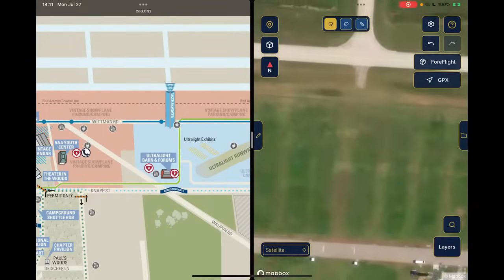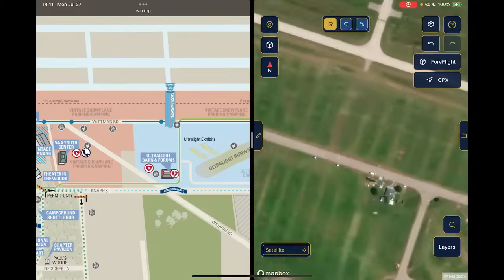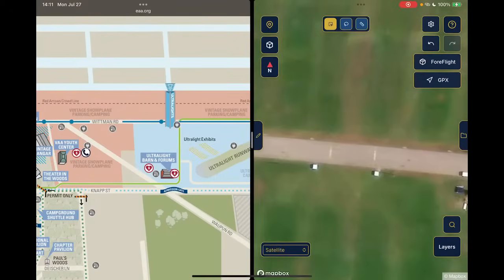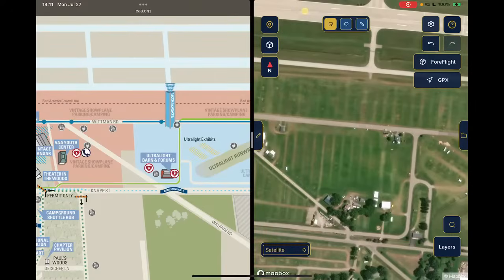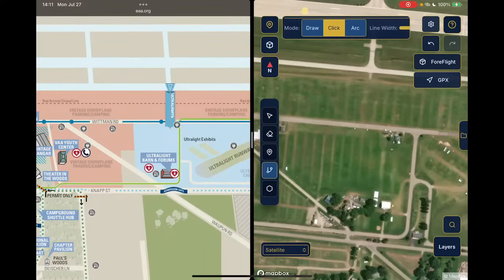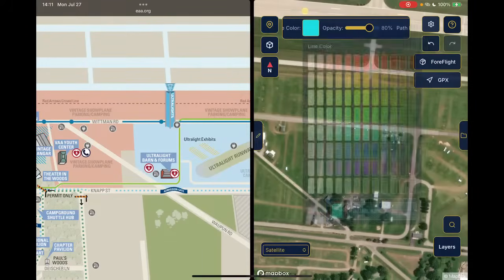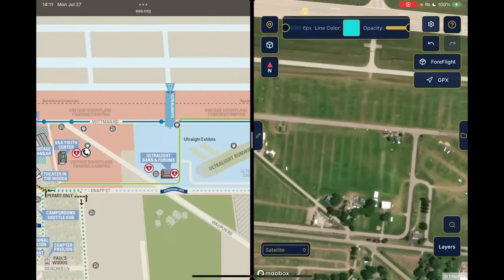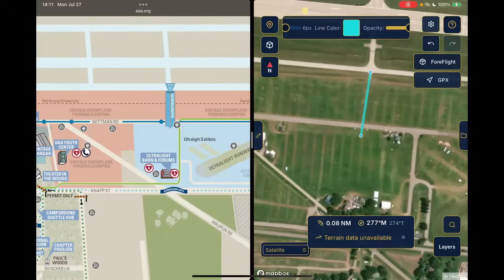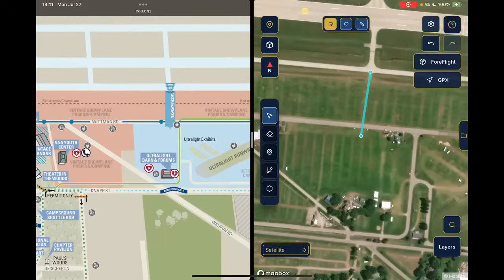I don't know if you guys can see, but you see where these little paths are right here. So this is obviously going to be our ultralight gate here. So we'll make a path for that too. Click and we'll match the color. We'll call it that little bluey color right there. Boom, boom. Right, there's our ultralight path.